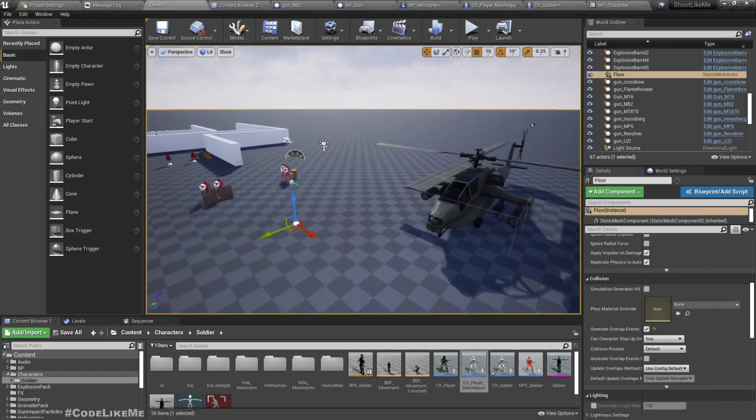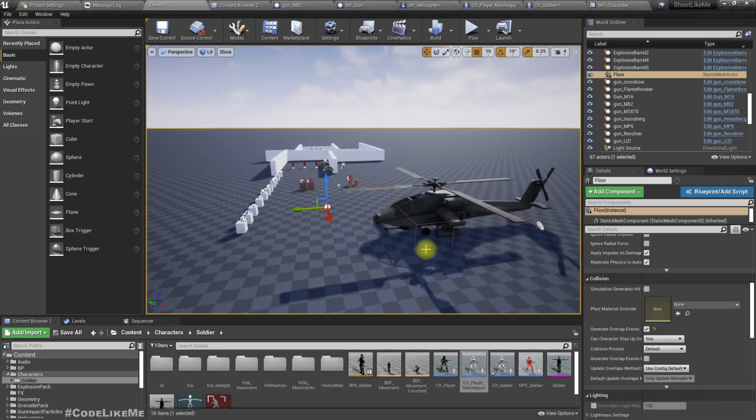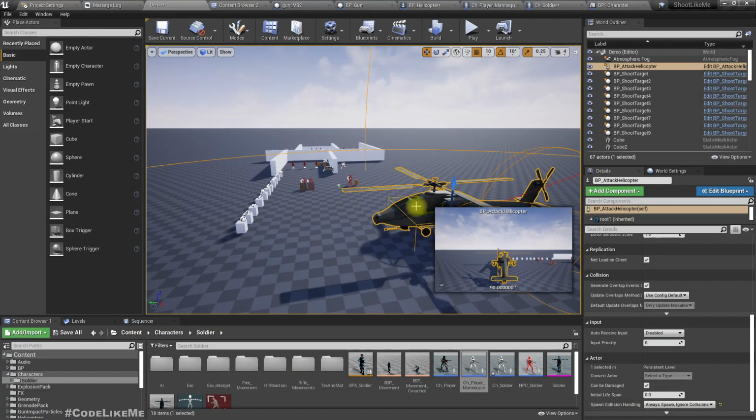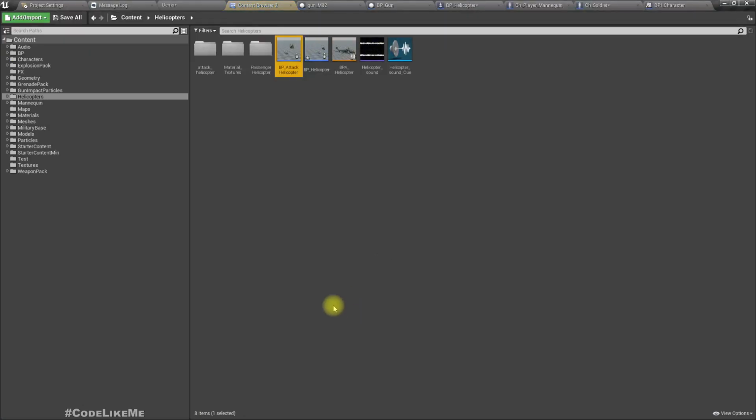These are the missile holders, so let's work on them next time. But let me first put the other helicopter and test it as well.